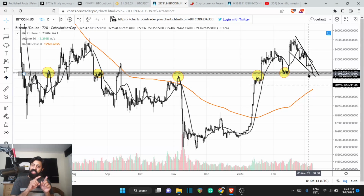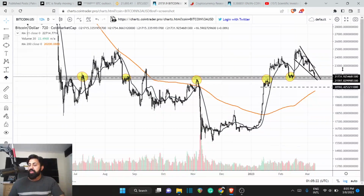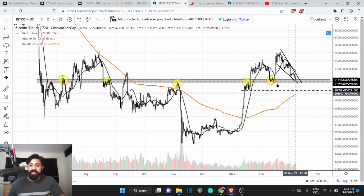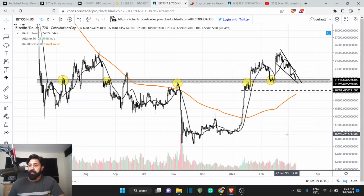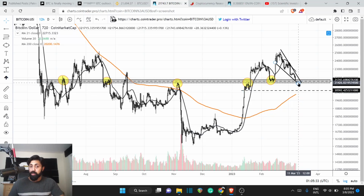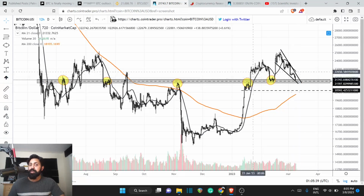So now take this point and consider the long scenario. If that's about to drop and the price should go back up, we should have actually tested a key range, which is this level, which we have been talking about for some time, 21,500. So if we are able to flag this range, which we are doing right now, we may actually attract a lot more buyers and they can push the price up.